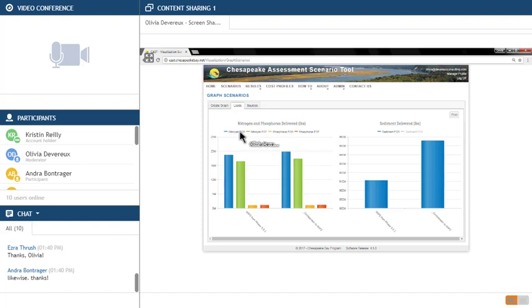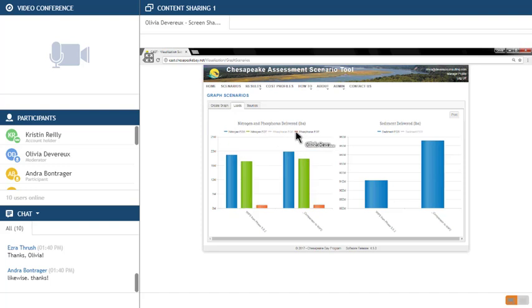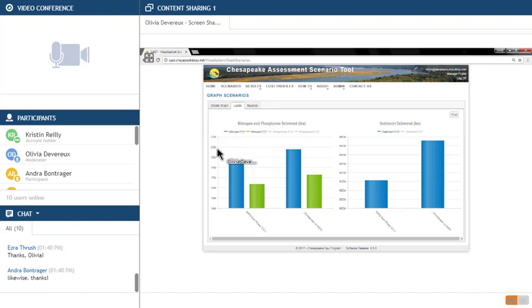We have nitrogen at edge of stream and edge of tide. We have phosphorus at edge of stream and edge of tide. I'm going to unclick the phosphorus, and it rescales that y-axis. So we've got this nitrogen edge of stream. And edge of stream in this version of the model is the edge of a small stream. In the previous version of the model, it was the edge of a river, essentially the edge of a large stream. So we're looking at a small stream in this case.